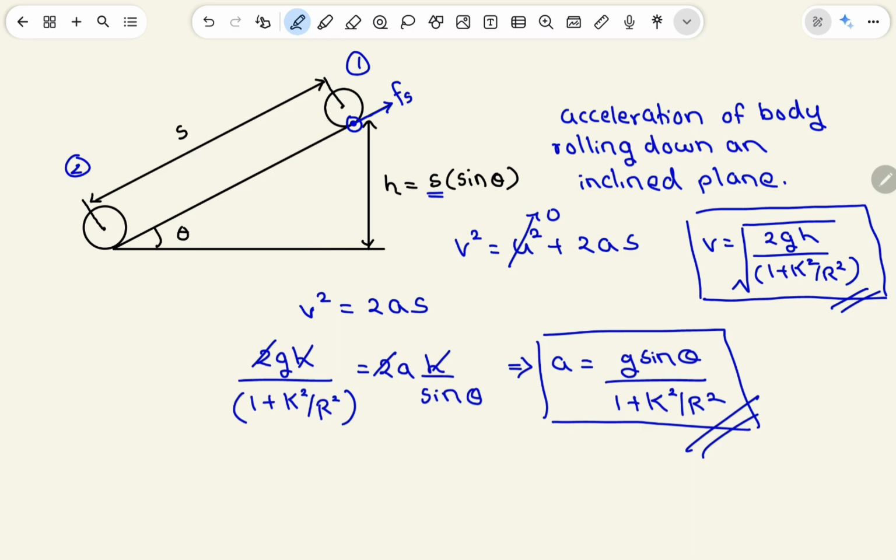So thus we have finished all the important derivations and the proofs of certain formulae in this series of rotational dynamics. The next series that we are going to start is the series of important derivations from the 12th standard board's point of view, for the chapter of mechanical properties of fluids.